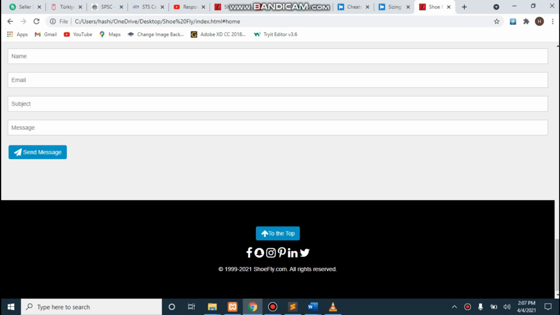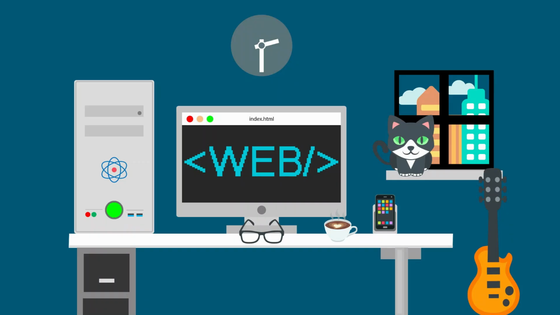In the upcoming lecture, I will be teaching you how to navigate from one page to another page, or from one section to another section within the same page. So we have covered how to add links and the icons. In the upcoming lecture, we will be covering how to add links and the fav icons.